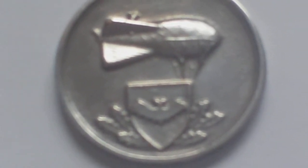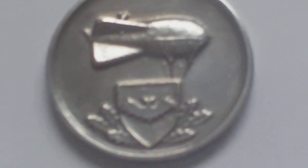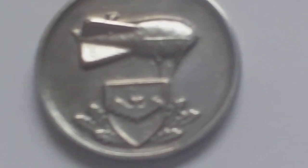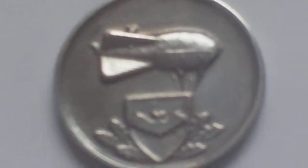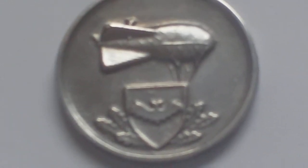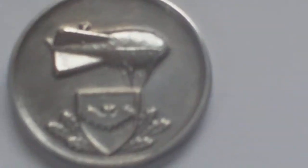Barrage balloons, as you know, are gas-filled balloons with a cable attached to them, which the cable is attached to the ground. Basically the sole purpose of the barrage balloon is to hold a straight taut cable in the air. A lot of these barrage balloons together means that you get a lot of cables stretching from the bottom of the barrage balloon to the ground. Airplanes fly into them, slices the wings, airplanes crash. So the words Air Lock-In Division kind of make sense when it comes to the picture on the back.